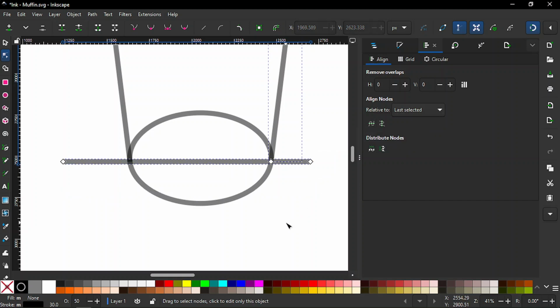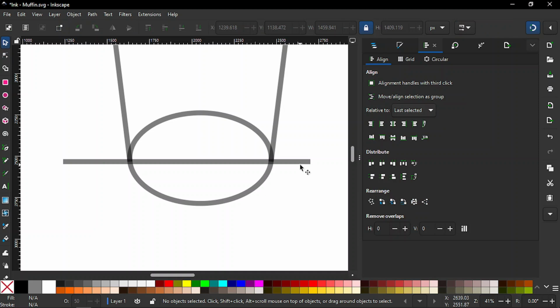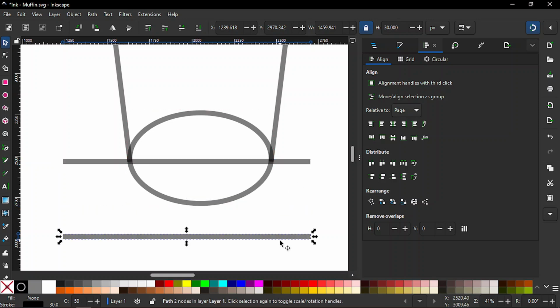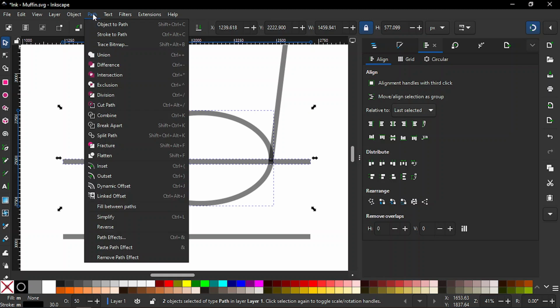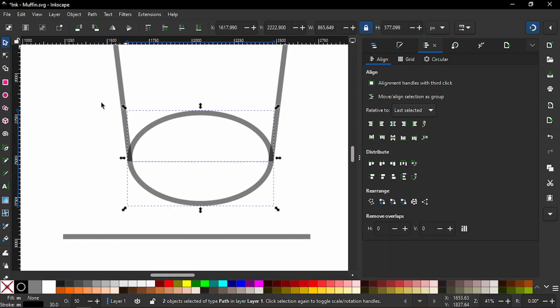After doing that, we'll just click off and go to the selector tool and select this. You know what, we can have a duplication of that, because we will need that for the afterward operation. So let's press Ctrl D and hold Control, drag it down, leave it there. Now select this and hold shift, select that underneath ellipse, and go to path and go cut path.